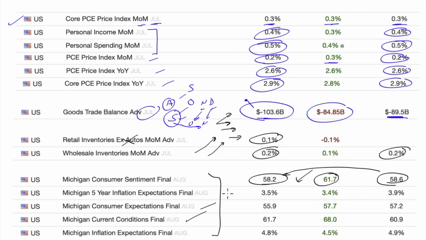So how do you feel today, and what do you think about the future? So we can try to figure out, well, where did this drop come in? Are they negative about today, but they think the future will be bright? Well, they're actually quite happy about today. The expectation was 60.9, came in better than expected. It is a drop from last month, 68 to 61.7, but better than expected. So as far as today, yeah, it's gotten a little bad, but not as bad as we thought. What about tomorrow? Oh, it's going to be terrible. 57.7 drops to 55.9. It was expected to moderate just a little bit, but it moderated a lot.